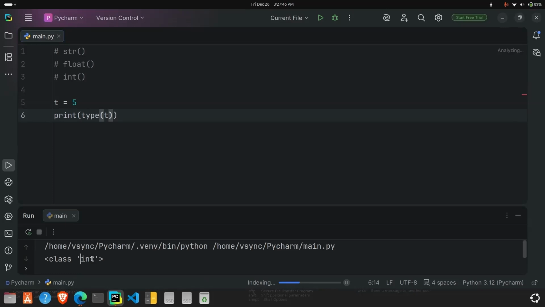Okay, we got class int, because numbers without decimal points are called integers. But what if I want this to be a string? I can do that by putting str and braces around it. Now this should show string. Yes, class str, because now we converted it into a string. And what if we want this to be a float, or a number with decimals? So here we got float.